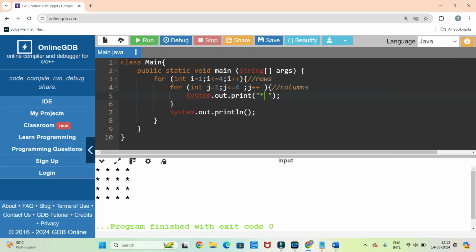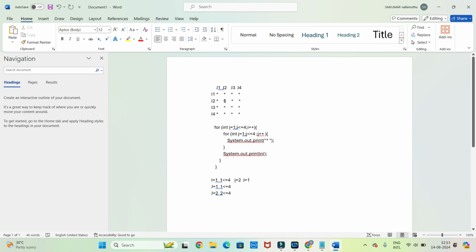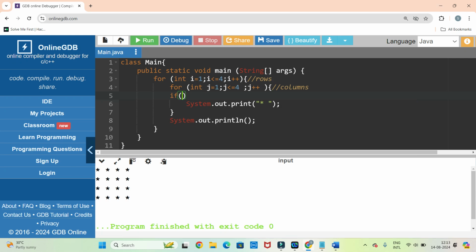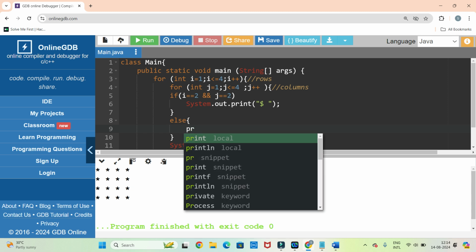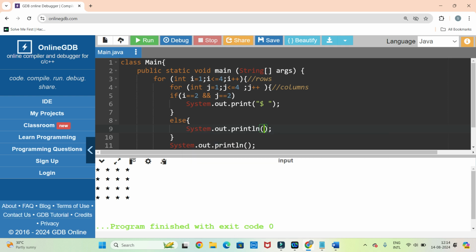So after this for loop, after these conditions get satisfied, now I'm going to say if, where is that position? It is I value 2 and j value 2. So if I equal to 2 and j equal to 2, then I'm going to print here, at the rate, sorry, dollar. I'm going to print here dollar, which we need to print. So if this condition is false, then else we are going to print, as usual, that star. Now remaining everything is same.